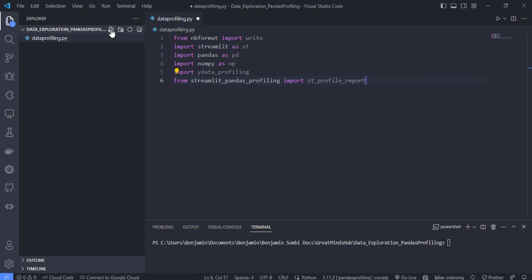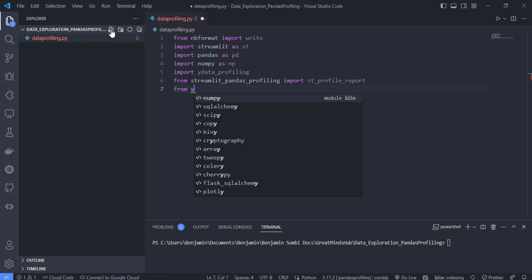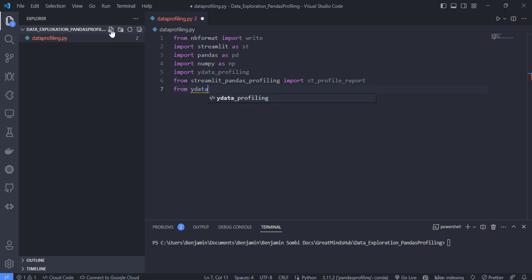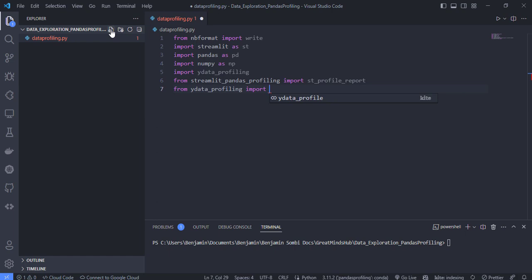Here we want to import ProfileReport. And then lastly, I think we need the part that will help us in doing the report, which is ydata profiling. Under ydata profiling, we want the ProfileReport. Without this one, you won't be able to generate the report.